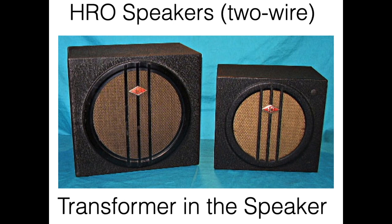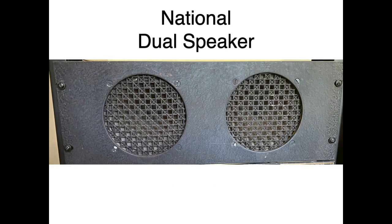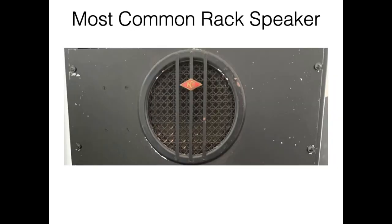National also had a number of rack mount speakers. This is a smaller National speaker, and they typically have Jensen speakers inside. Here's a dual National speaker, and you see a lot of these types of speakers used in the 30s or the 40s at airports with Nationals. This is the most common rack speaker. This is a World War II era National rack speaker. It has the nice cloisonne National emblem on the front. A lot of times that's missing. It's a bigger speaker too.